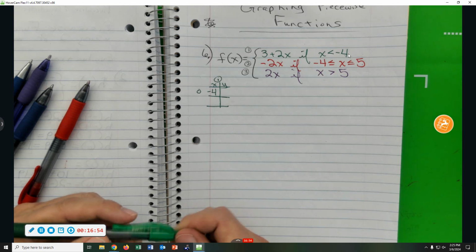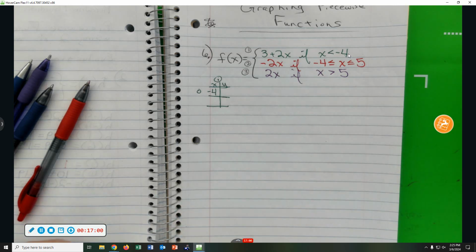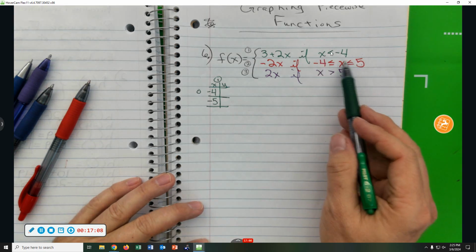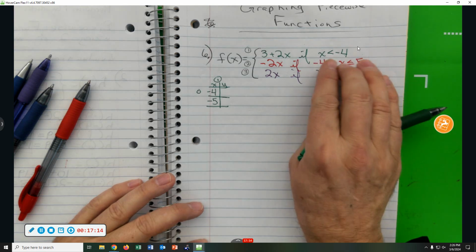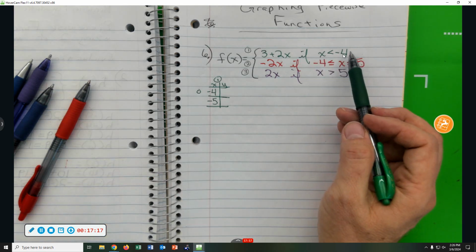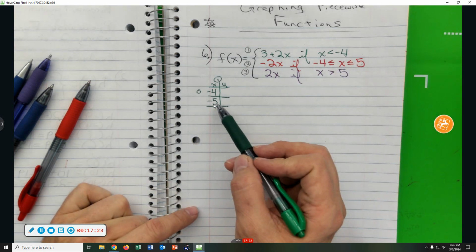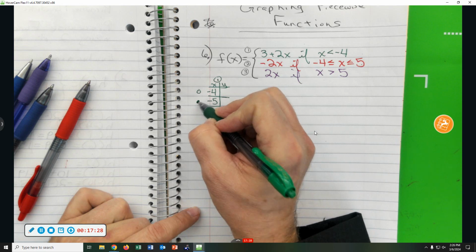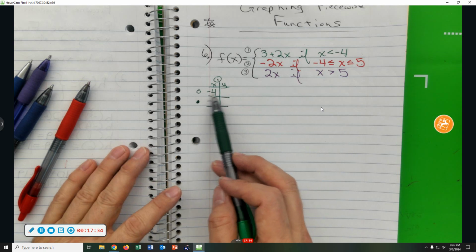What's to the left of negative 4 on the number line? We could use negative 5, we could use negative 15, but I don't want to count 15 units to the left, okay? So let's use negative 5. Now is negative 5 a cut point? Do you see it there in that green interval? No, I don't see a negative 5 written there. It satisfies the condition. So any number that you choose on your own has to satisfy that inequality, which means it's just a regular closed dot. The only open circle you're going to have on that green piece is at negative 4.